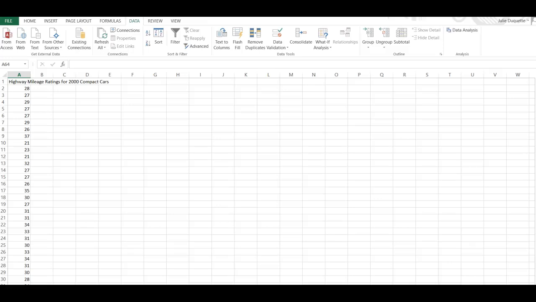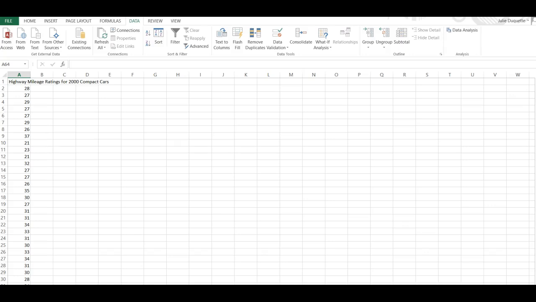In this video, I'm going to show you how to make a stem and leaf plot and a split stem and leaf plot in Excel. The data is already here in our Excel sheet. This comes from the case study in chapter 2, and it's on page 86 and 87 in your textbook there.